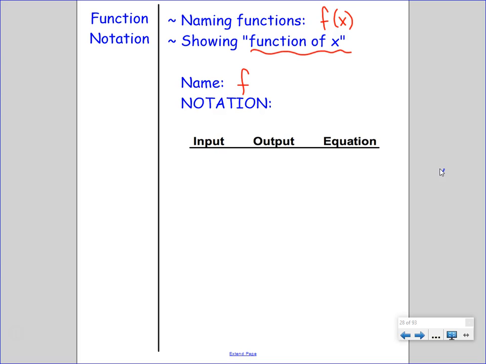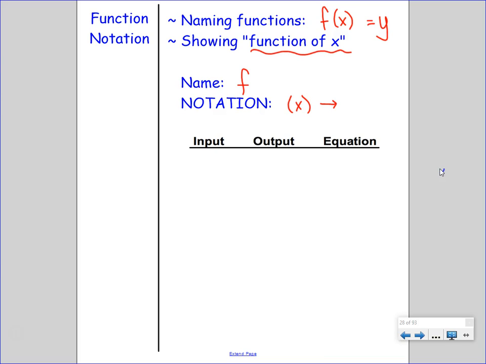That's one of the most common mistakes that's made. Hopefully not in honors, but possibly from time to time. This is not f times x. This is a special notation reserved for functions where we can get y by itself. You're very right. It is representative of y. But f is the name, and of x means that f is not only a function, but also a function of x. So the notation, I'll go ahead and write it here.